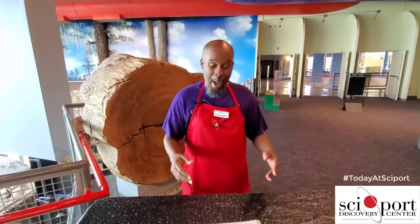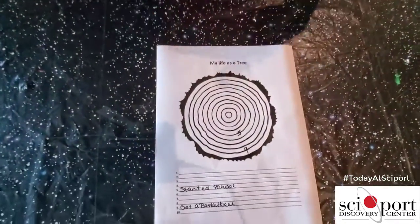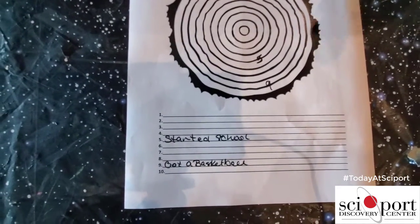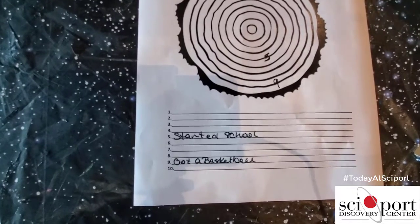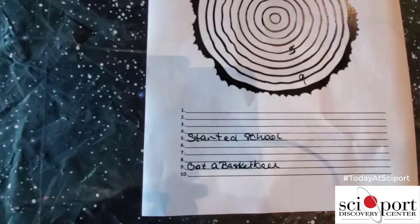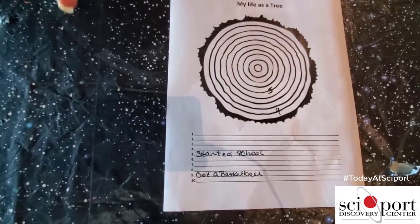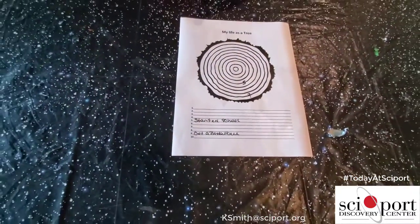All right, guys, so I went ahead and I've started one of these activities for you so you can see. In my life, at the age of 5 years old, is when I started school. And that was very important to me because I finally got a chance to get around other kids and learn how to interact with other people. And at the age of 9, I got my very first basketball and basketball goal. So I was able to go into the backyard and just start shooting some hoops, just like some of you guys might do. So those are two things that happened on my tree.